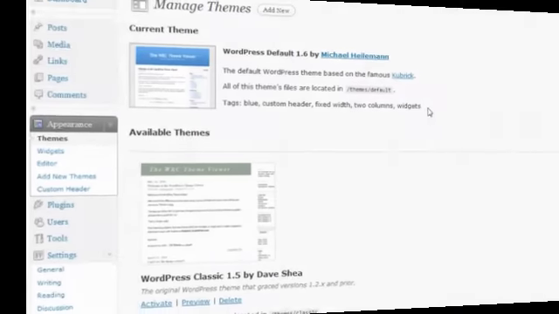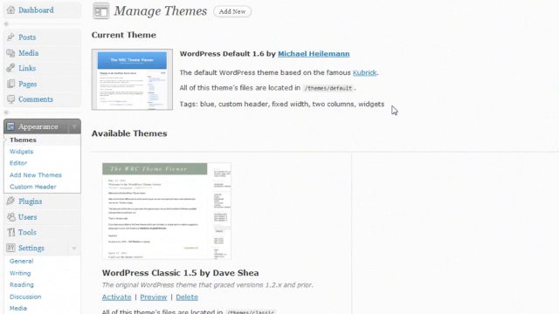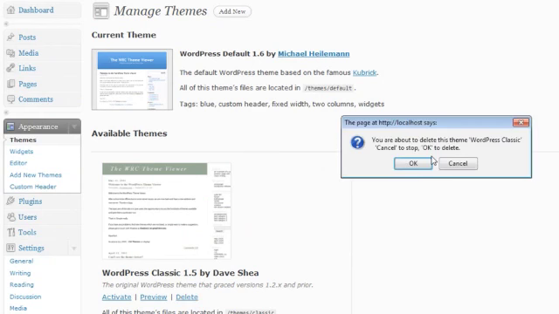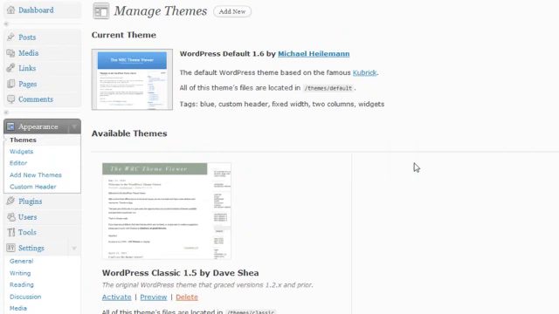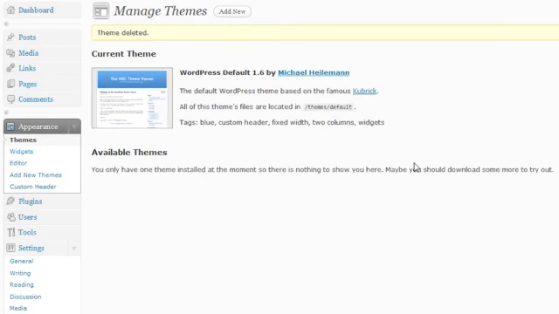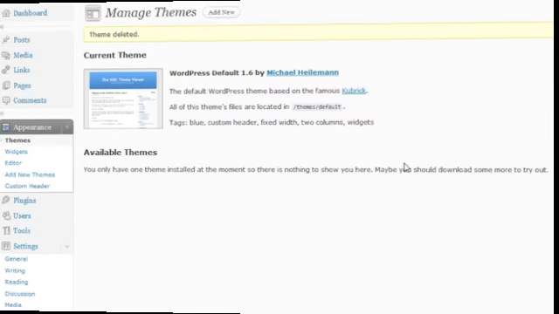WordPress comes with 2 default themes, and if you've chosen a different theme for your WordPress blog, you don't need the other ones anymore. So all you have to do is go to your Themes tab under the Appearance navigation and go to the unwanted theme that you don't want to use anymore and click the Delete button. It will give you a confirmation to verify that you do want to delete these, and it will delete all the files out of there. This will keep your themes folder free and clear of any unwanted clutter.